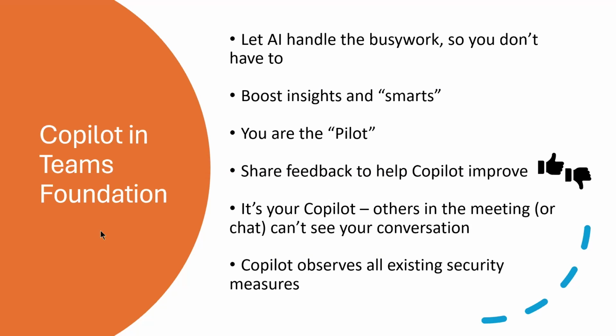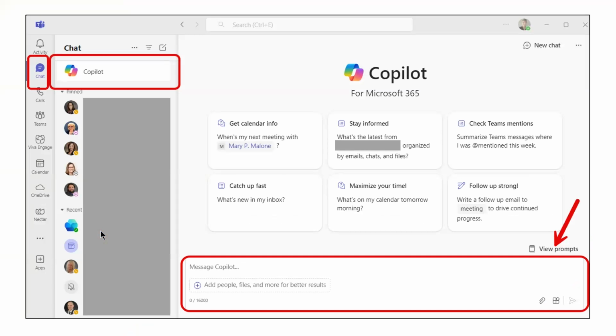As we go into Teams, here's Teams. To start off with, Copilot simply exists in Teams. So everything you've been learning from Trish, Mary, Alan through this whole Copilot series applies here. You can access Copilot in the chat area of Teams, and down at the bottom of the screen is where you can put in your prompt. You can have it draft communication for you, search for Teams messages, or summarize emails, or anything that we've been learning that we want to do with Copilot, you can do right here in Teams, which is nice.